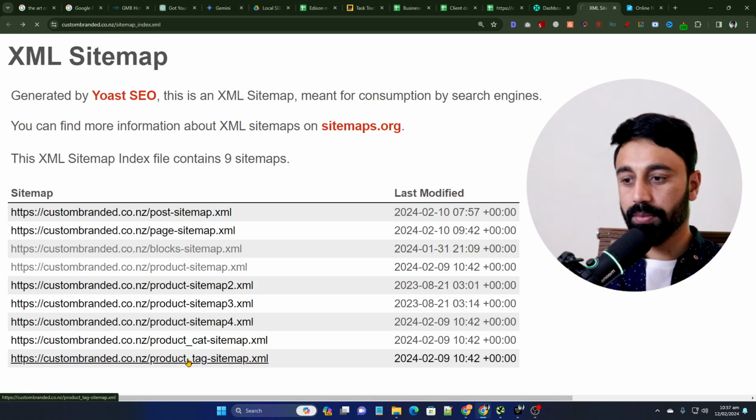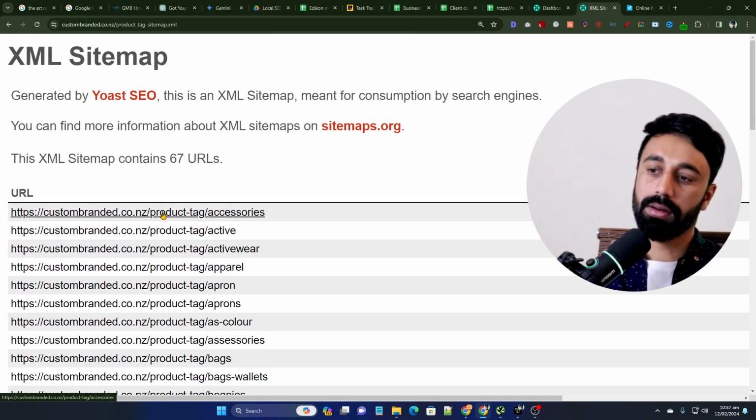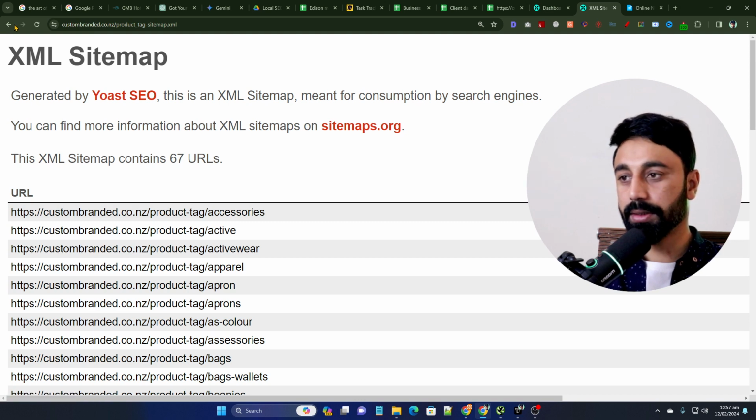And product tags, so these are the tags, and these also should not be included in the sitemap. If you want to include tags in the sitemap, you must properly do optimization of the tags, and then you can include them in the sitemap.